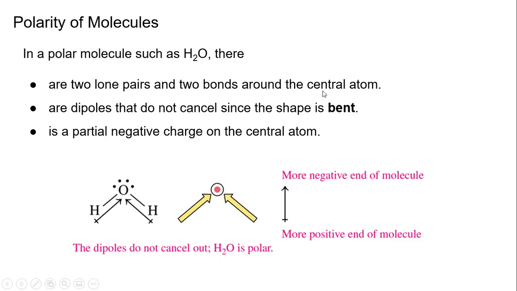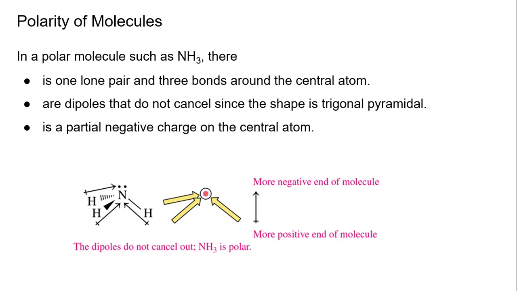It is 2 lone pairs, 2 bonds. There is, as you see, the hydrogens, the electronegativity is all being pulled by the oxygen, meaning that there's an imbalance here on the overall molecule, and this creates a polarity in the water. And it makes, see the arrows, this is partial positive, this is partial positive, this is partial negative.